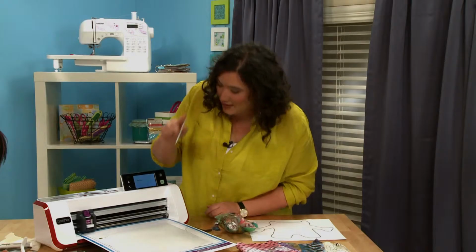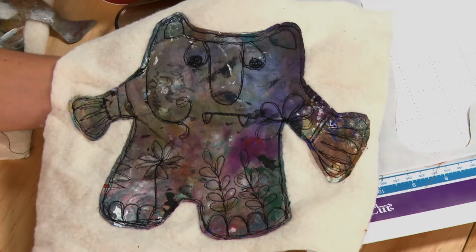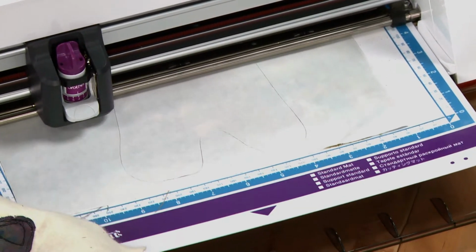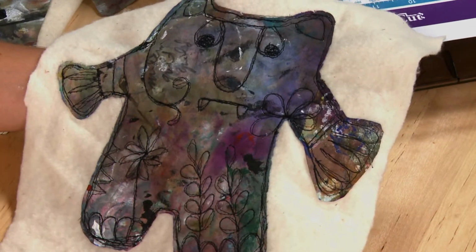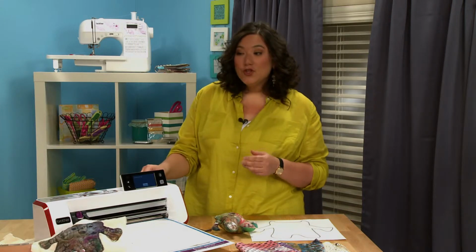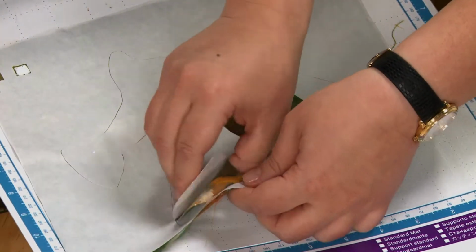And you know, while this is cutting, I want to tell you a secret about this project. If you look at the little sample that you have, you're sewing it onto batting to add all that nice stitching. You need to cut the front side slightly larger than the back side. So you're going to cut two pattern pieces that are slightly different sizes, and that's going to make all the difference. It's just gorgeous. His little flowers and his cute little teeth, his little flourish. It's beautiful. Did you use a free-form foot for this? I did. I just used a free motion foot, and one of the great and easy things about it is that, you know, here you go. There's your pattern piece all cut out and ready to go.